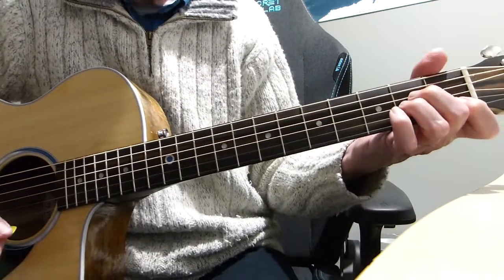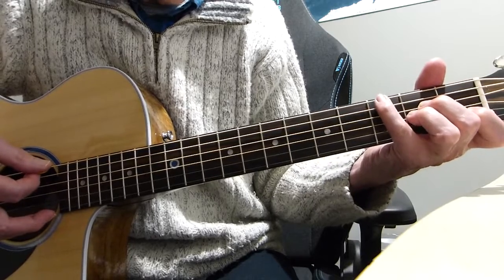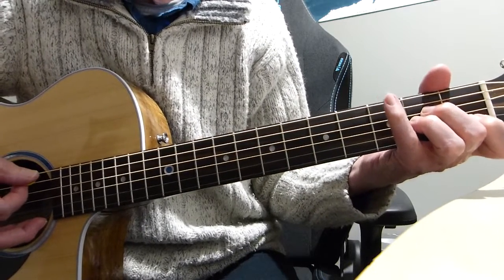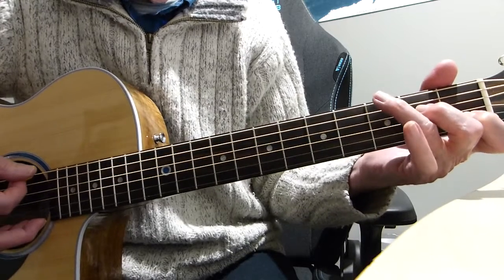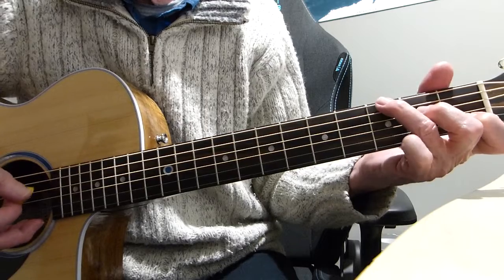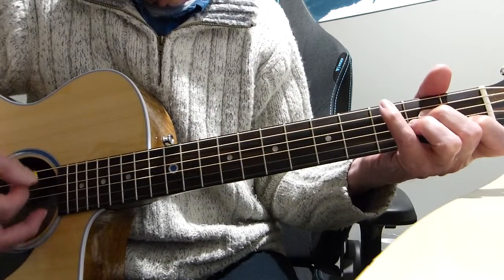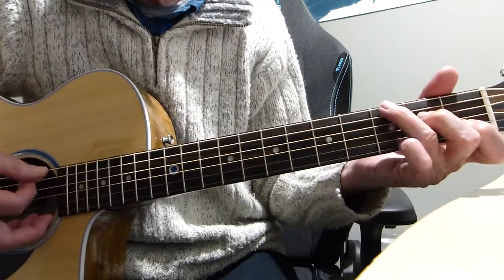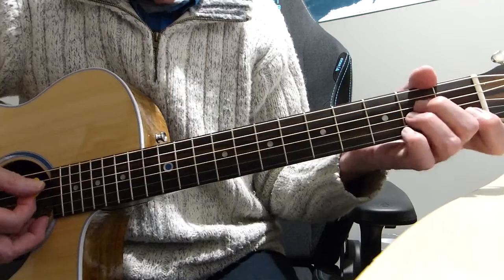Now we do a little hammer on the bottom E string. We hammer up to the 3rd fret on the bottom E string. I'm using my pinky, like that. You could use your 3rd finger, whichever is easier for yourself. So now we've got this. Or with your 3rd finger, like that. Okay, so let's try that again.